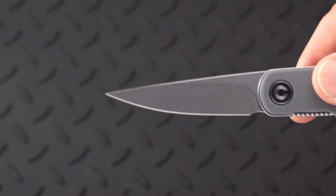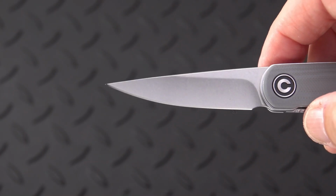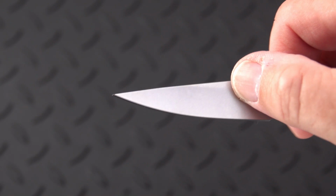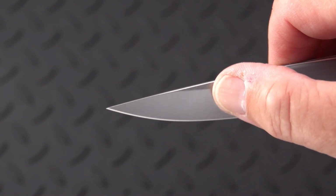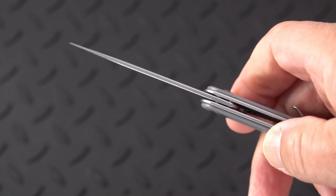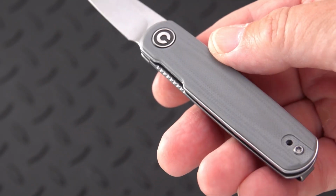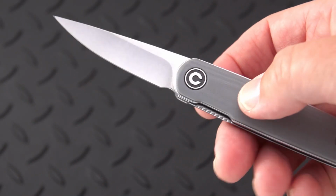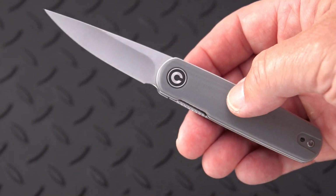It is a pointy sort of a blade, kind of a long, almost spear point, drop point, single grind, high grind. It feels hollow, so we're going to call that a hollow grind. Pretty pronounced hollow in there, yes. No jimping. They didn't feel we needed that. And this one is in gray, does come in micarta, might also come in a blacked out version. I'm sure they've gone the full gamut.